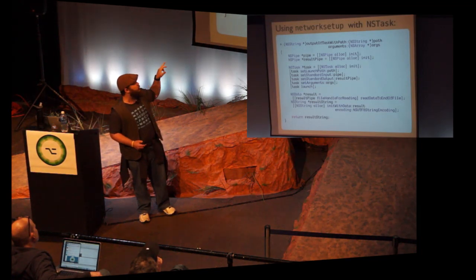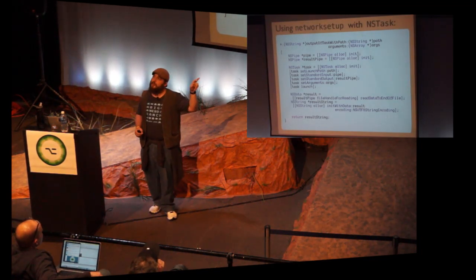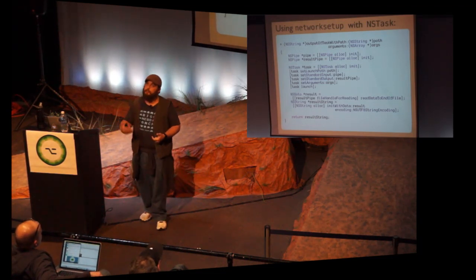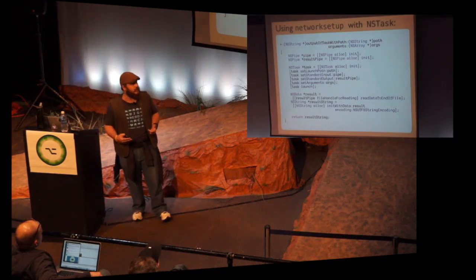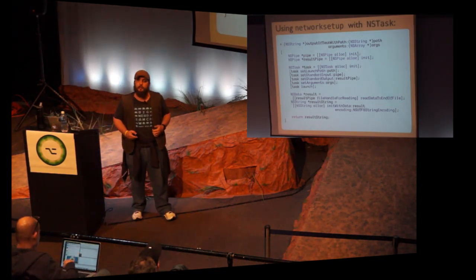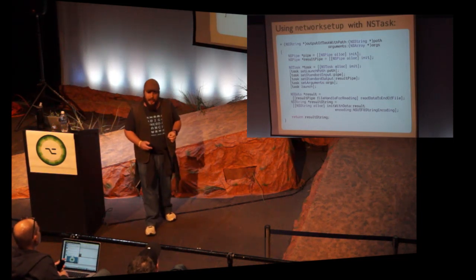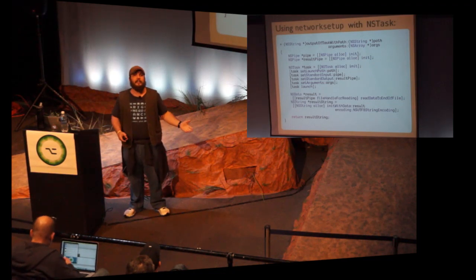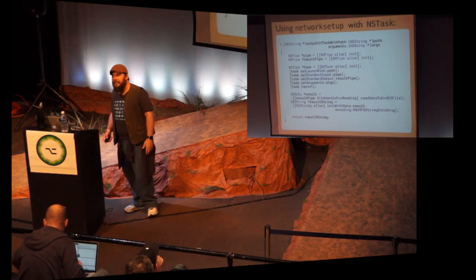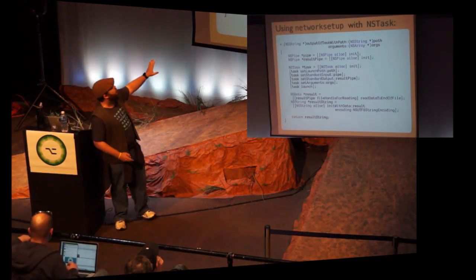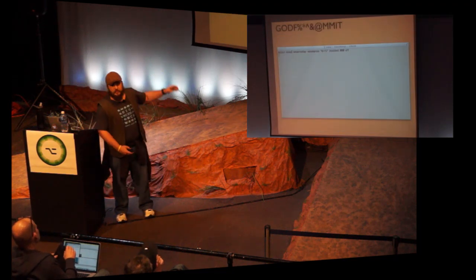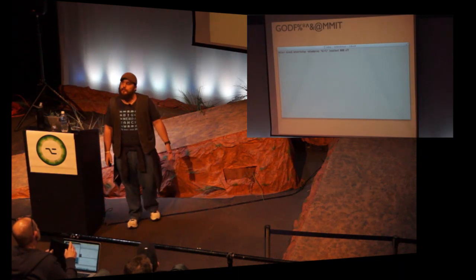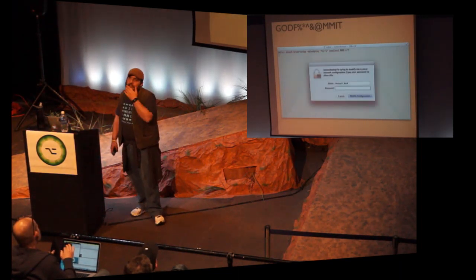I wrote a dirty, ugly little convenience method. For those that haven't seen NSTask before, here's the basic gist: you create instances of NSPipe and file handles for reading and writing, and you wire these file handles to standard in and standard out. When you run the NSTask, you can provide input and receive output. If only I had actually been reading the result from my calls to NSTask, I might have spent less time debugging why my task was failing silently to set up my network configuration properly.